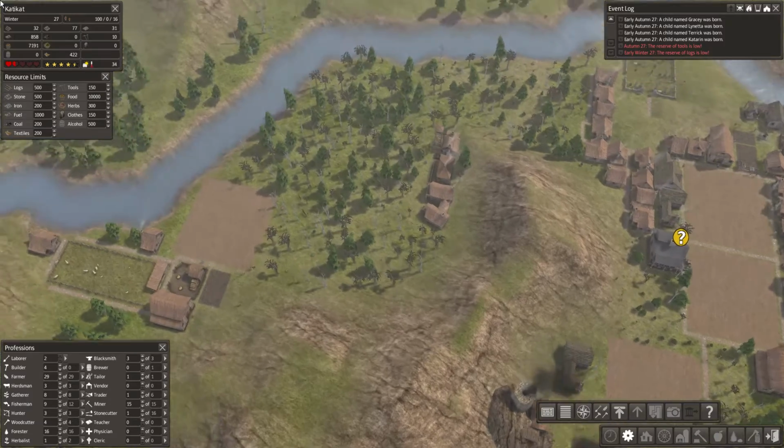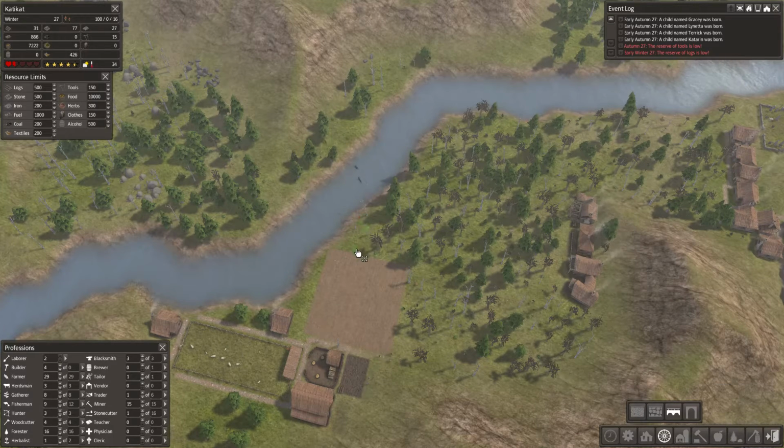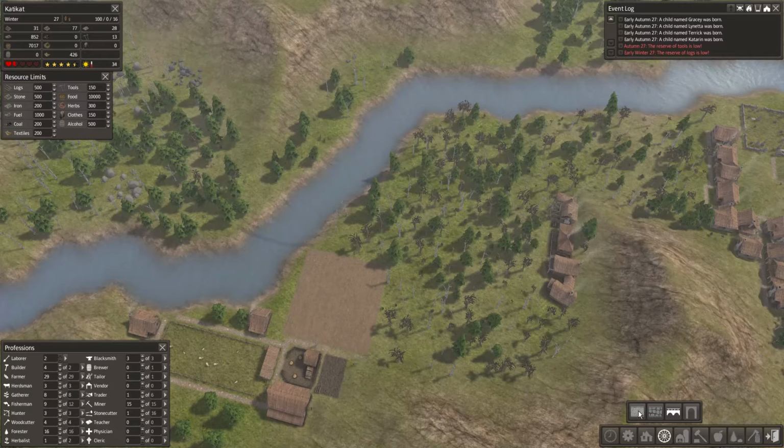Let me pick this up. Okay, so at this point, let's go ahead and grab this, and we'll build a wooden bridge across here. That way we can connect this with a road. Run the road right there. That way we got the field over here, and I'll probably end up doing another field right here, and then maybe a fishing hut right here.